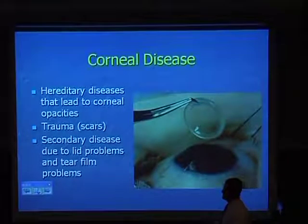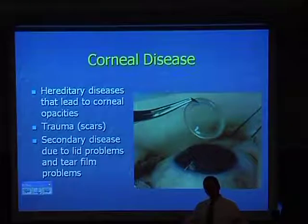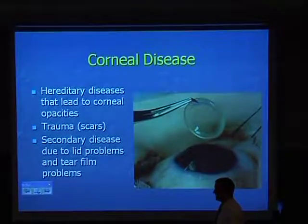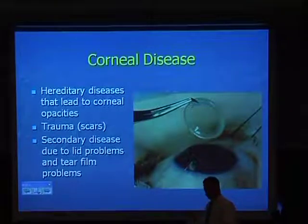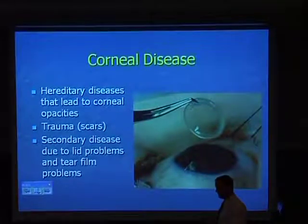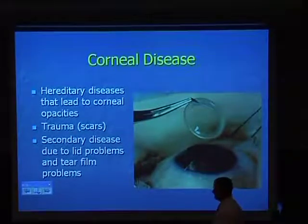Corneal diseases. A lot of my patients ask me, when they've got an eye that's going bad, can we just transplant that eye with a new eye? And the answer is no. As soon as they can figure out how to do brain transplants, maybe we can do eye transplants, because the retina is kind of an extension of your brain into the eye. And so we don't know how to do that yet.